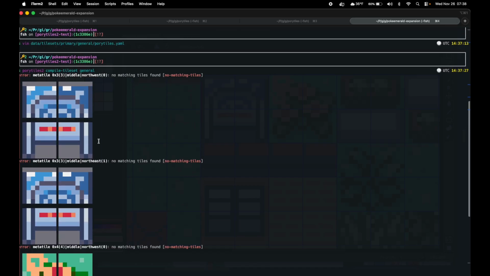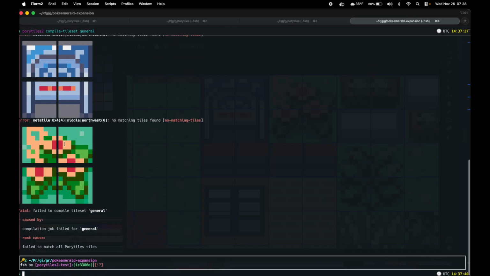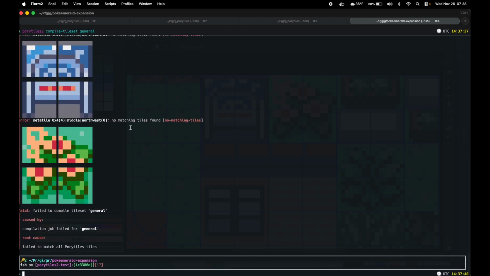So I need to add a little feature in this printout so that it highlights which of these tiles it's talking about, because right now it's not immediately obvious. But it is nice in your terminal now if you have a full color terminal like iTerm2, or if you're using the WSL terminal, this should work as well, I believe. It'll actually print out your tile here so you can see what it's talking about more easily. So that's a nice feature. Okay, so that's what the error messages look like.